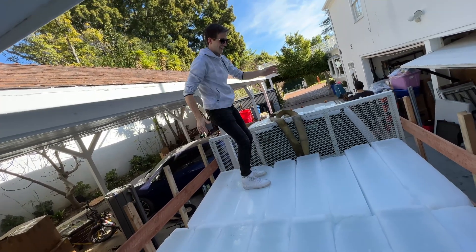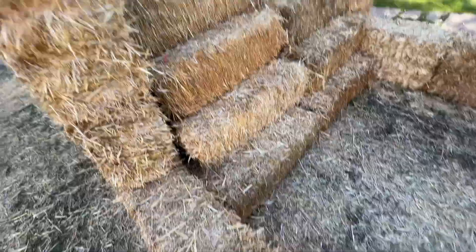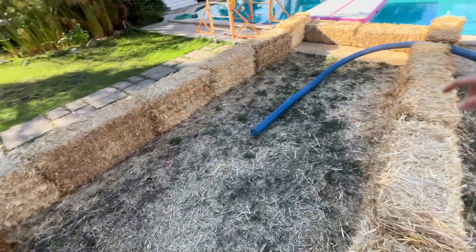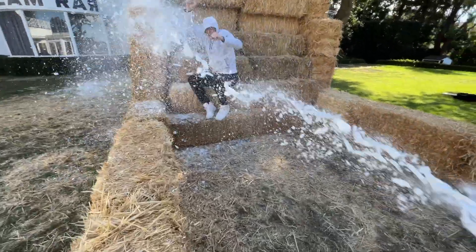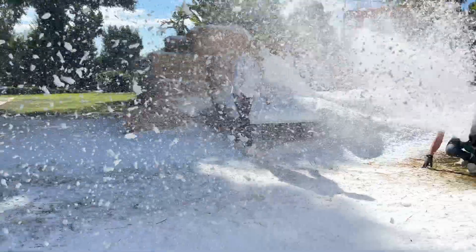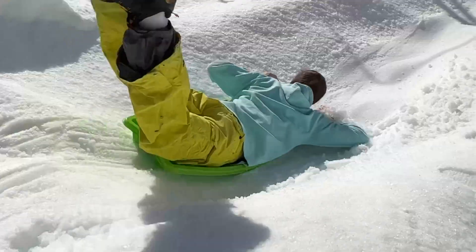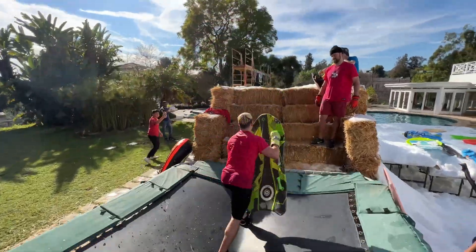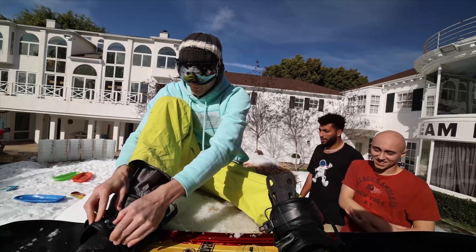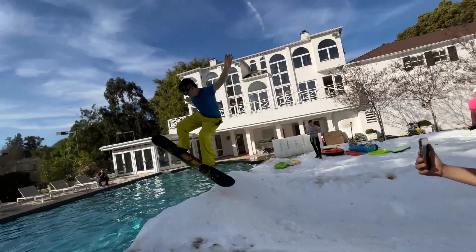This is taking way longer than expected. We wanted to make some type of ramp into the pool, so we stacked up hay barrels to blast snow onto. Finally, after a whole lot of work, we actually started to make snow. It's crazy how it's 90 degrees outside but the backyard feels like a freezer — whenever you step out of here you definitely need to have a sweatshirt on. And of course I had to break out my snowboard and see what it feels like to ride into the water, but it has been two years since I've snowboarded, so hey, give me a break.